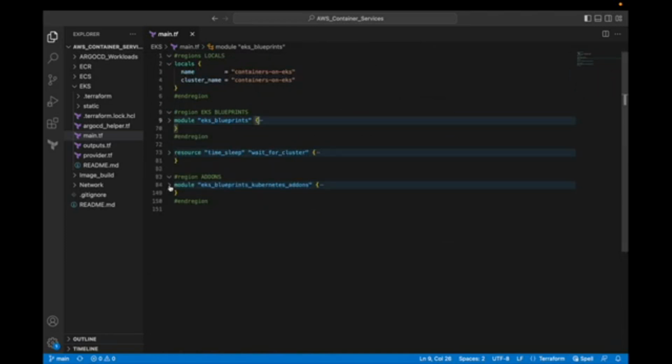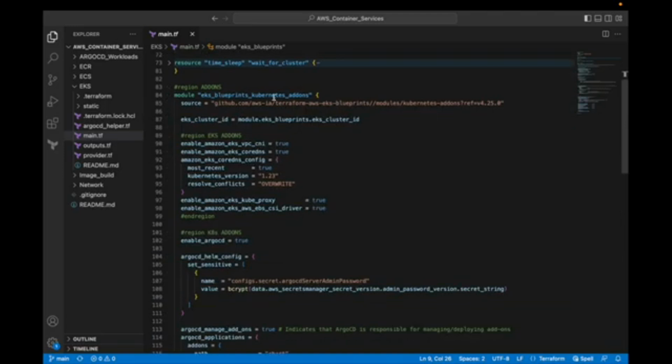And this is the most interesting part, Kubernetes add-ons. As you can see, in the Kubernetes cluster you have to have all these add-ons essential for an EKS cluster, like VPC CNI, CoreDNS, kube-proxy, all those things.